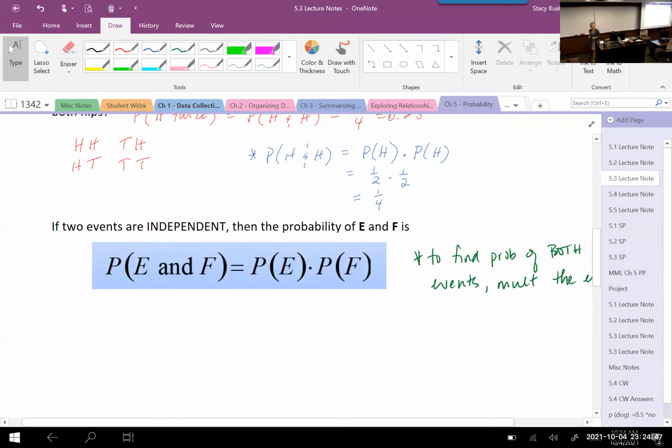If I flip a coin and then I flip the coin again, does the probability of the first flip have any impact on the probability of the second flip? So therefore, they are independent of each other, and we can just multiply their events together. Okay? So when two events are independent, then the probability of E and F, notice the word I used right there, E and F means I'm going to just multiply their events together. They don't have to be the same event. But as long as they are independent, we would be multiplying their events together.